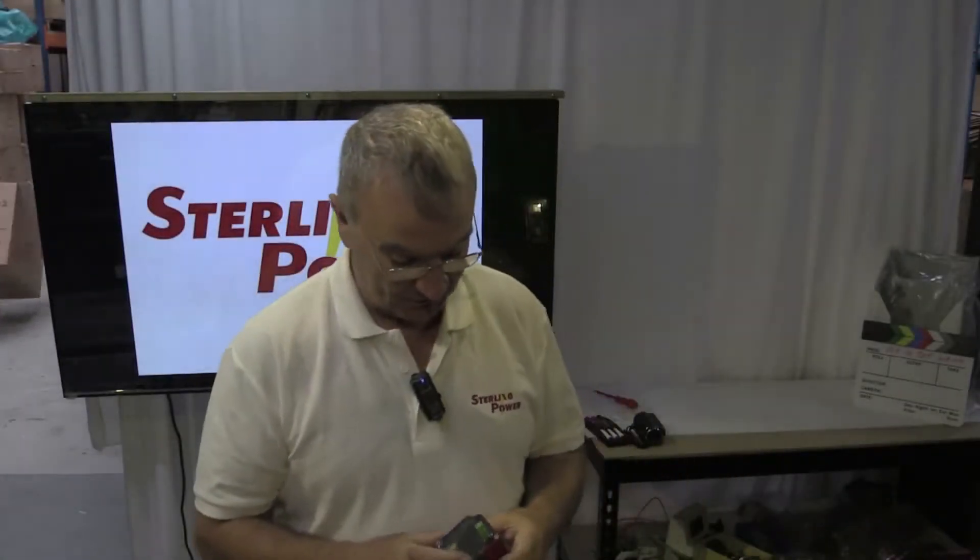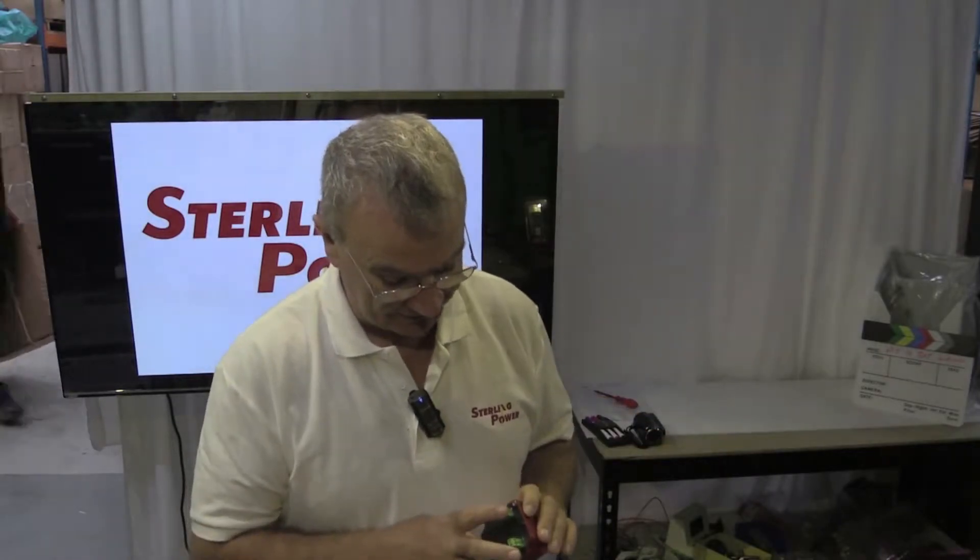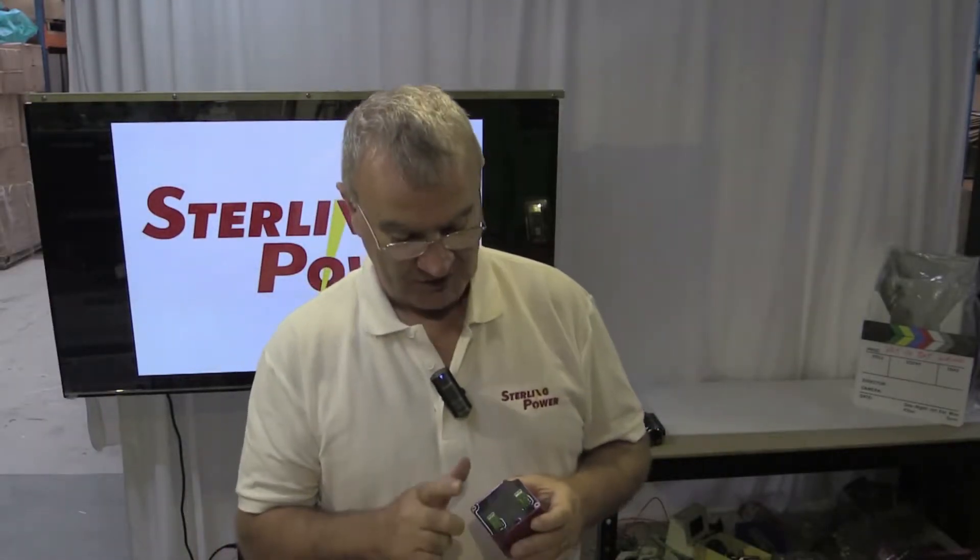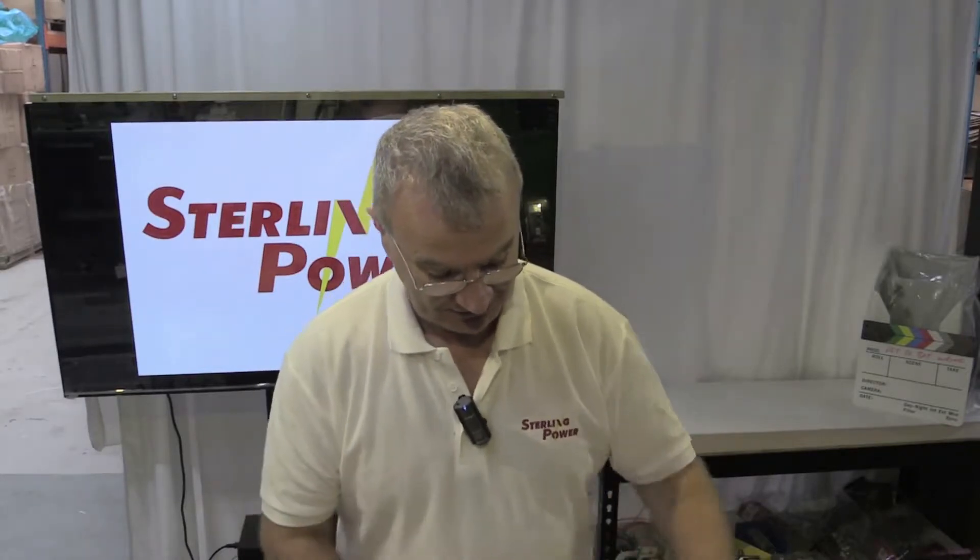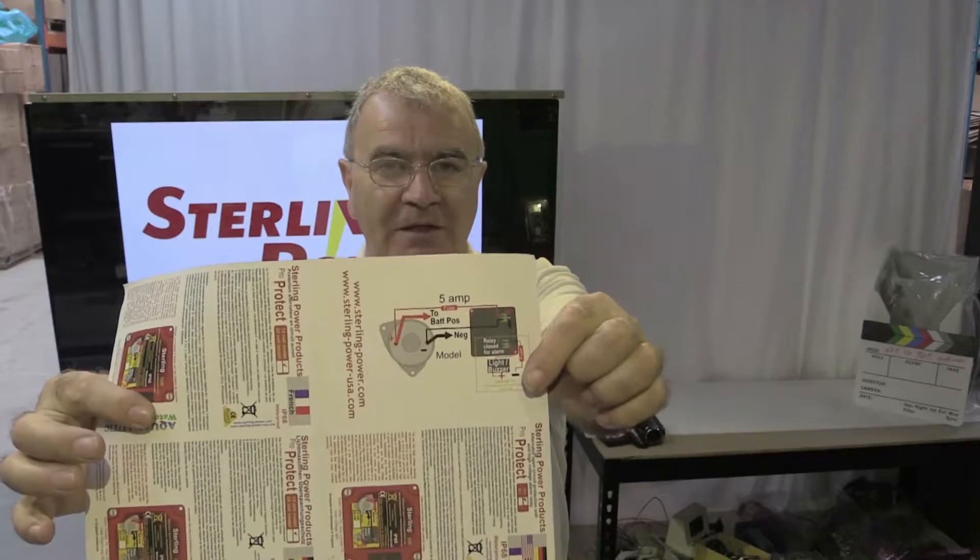Okay, a quick rundown on what you've got here. You've got two connectors. One connector will run a buzzer or relay to give you warning that the event has happened, and the other connector is the bit that you connect to the alternator. The wiring diagram is very simple. I'll just get a couple of wires and we'll wire this up.